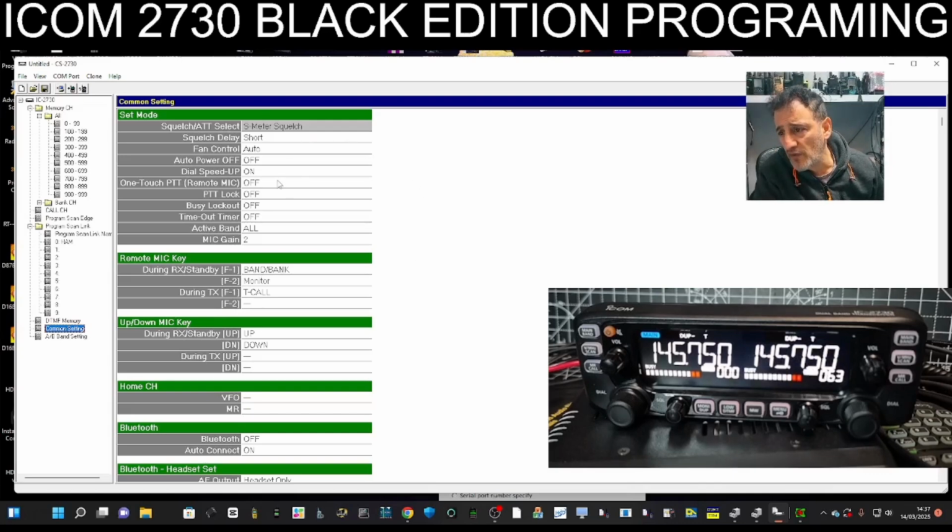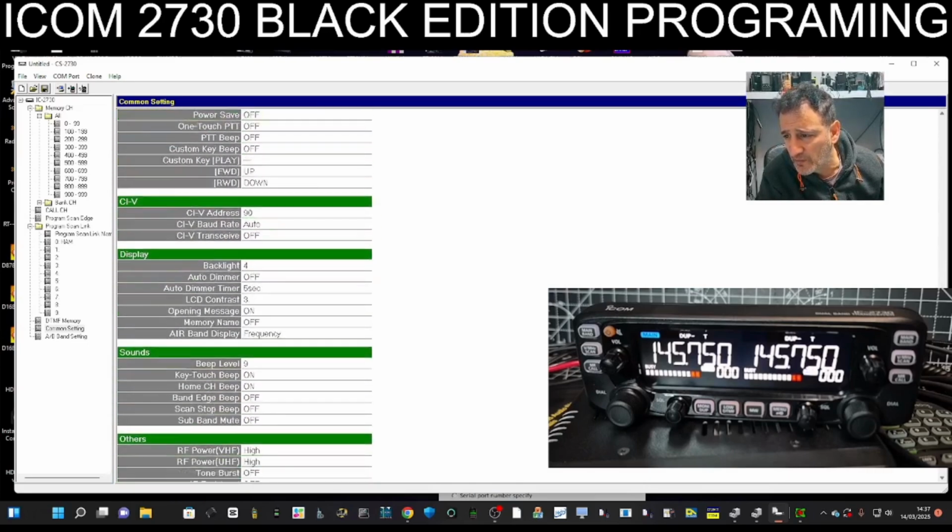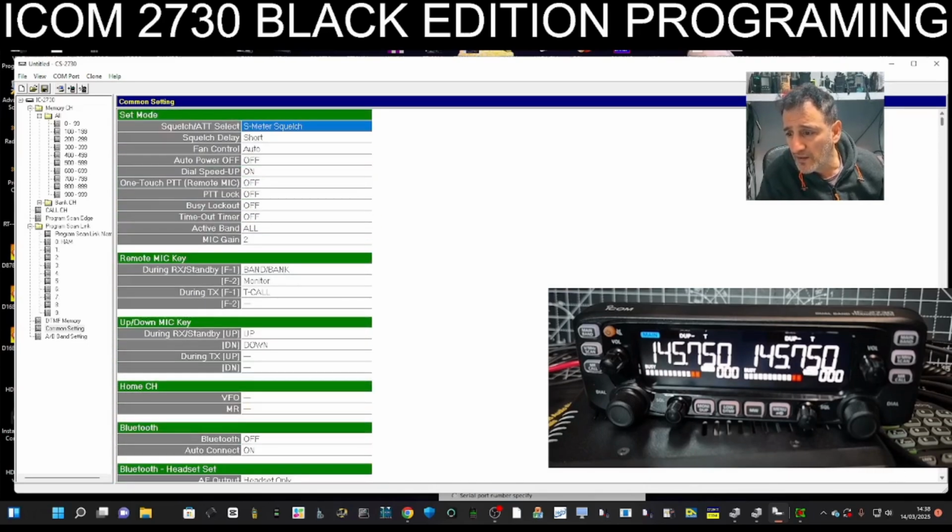Squelch meter, fan control, power off. What else? PTT, band, bang, up, down, home channel, Bluetooth. Oh, it goes on a bit. Bluetooth headset, CIV display. Remember, I was trying to find the display one.